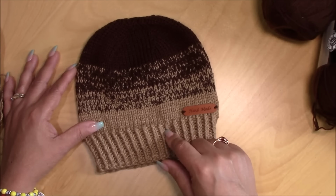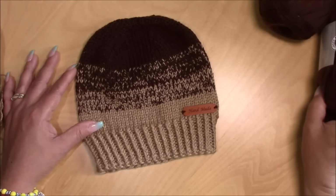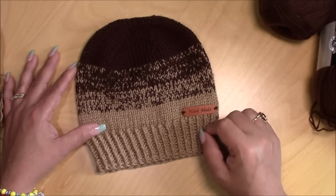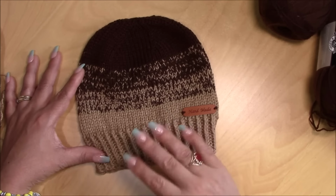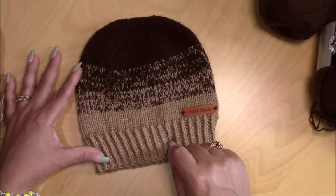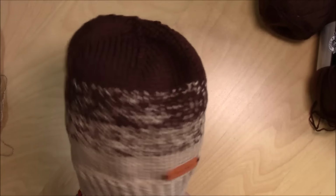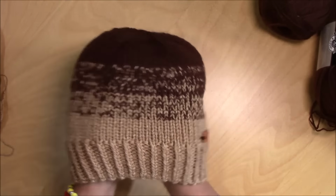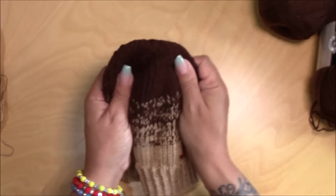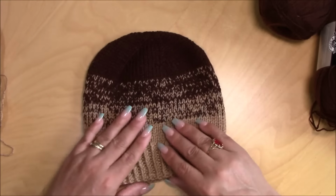This is my first time using this. I use this for crochet, summer stuff, and a single strand. But I tried this for my first time and I'm in love. All my hats I think this winter are going to be done with this yarn, because look at the stretch. It has a really nice stretch and it feels really soft and it's beautiful and it's warm.